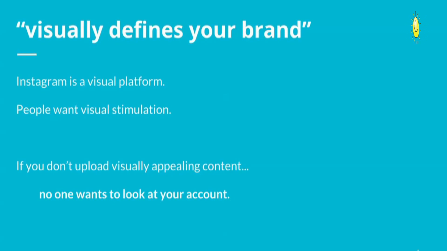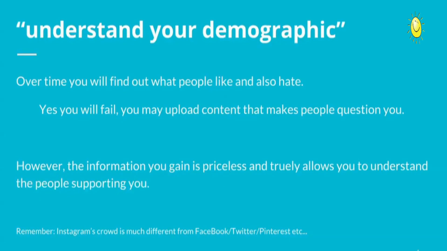So the last one is understand your demographics. So luckily Instagram's a really great place to understand what people love and like. It's very easy to see because it is all visual or picture based. You can actually go onto people's accounts who are following you, see what their interests are, and you actually get an understanding of what people like doing apart from purchasing your product or service. So yeah, over time you'll find out what people like, and you'll also find out what they hate.